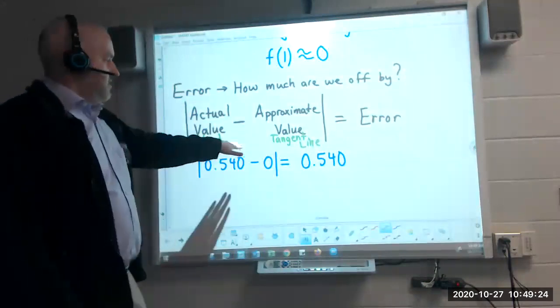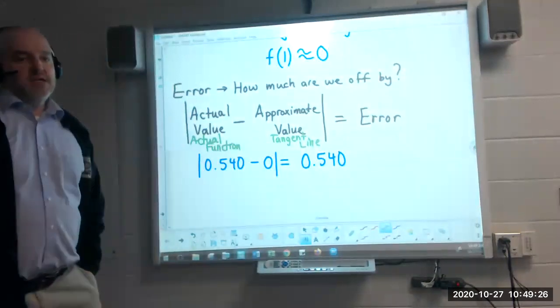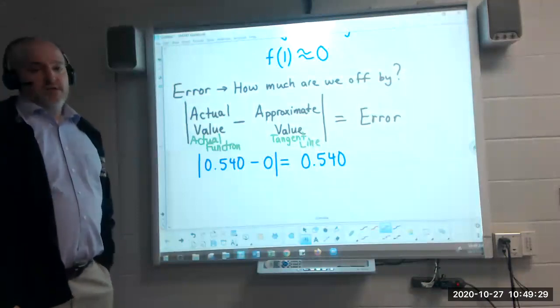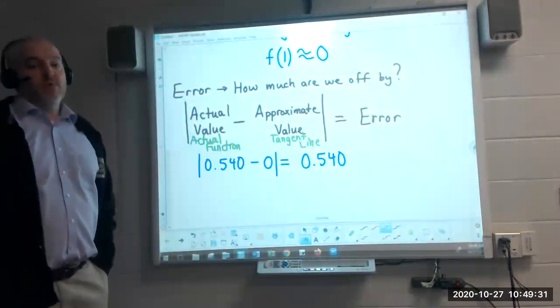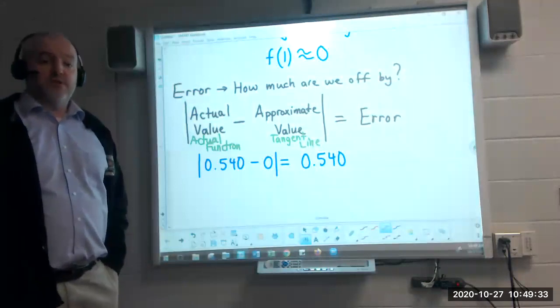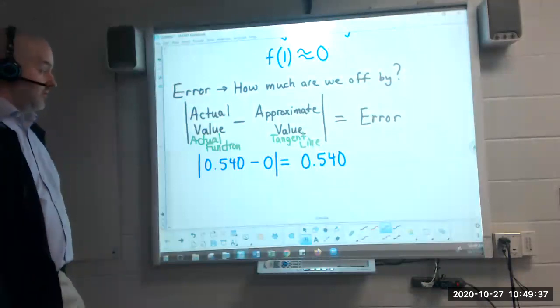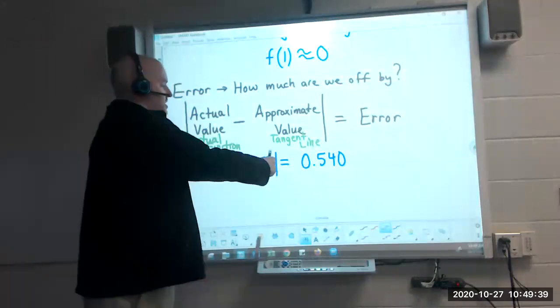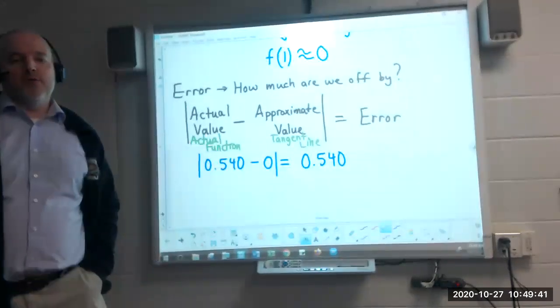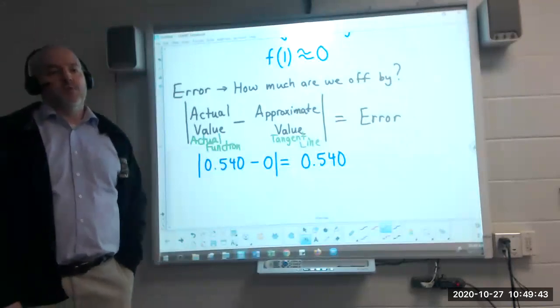Me writing this in, if you didn't already write this in, might be an indication that you want to go back and work on the way you take notes, because it's not just about writing down everything the teacher says or does. It's about writing something that will be useful to you in the future. Anyway, our approximation is off by a half, which may matter or it may not matter. It depends on what we're approximating.